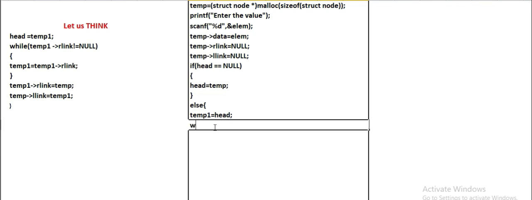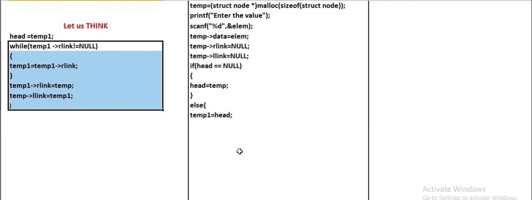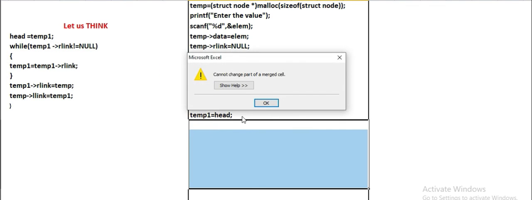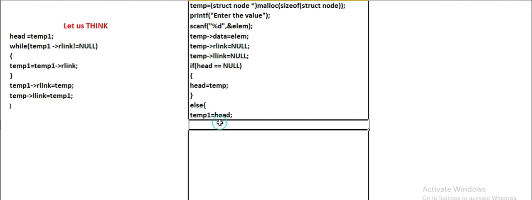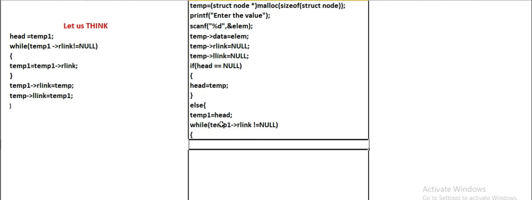So I am going to write while temp1's right link not equal to null. We need to keep updating temp1 till it reaches the last node. So we'll say temp1 is equal to temp1's right link.